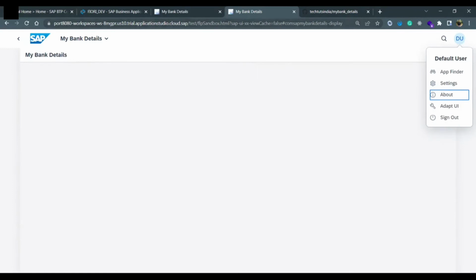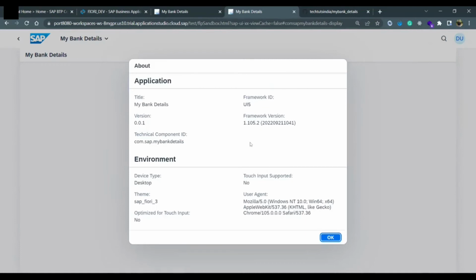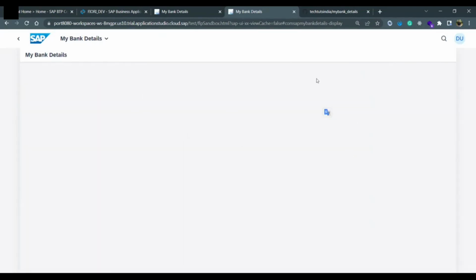in FLP Sandbox. Don't confuse it with the Fiori Launchpad, because this is not Fiori Launchpad. It is just giving us an idea how this application would look once it runs inside the Fiori Launchpad. Launchpad configuration is a typical process that we don't have to do for all the apps. So that's why here we can test how it would look in the FLP Sandbox, and later we can do the configuration. If you click on About, it will give you the details of this application, and there is a lot to learn for Fiori Launchpad. So we are going to learn about that.